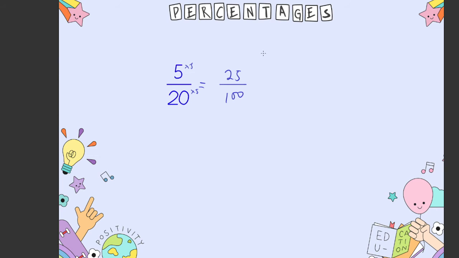So now you just have to bring that once again to the lowest terms. And that's still gonna take you back to 5 over 20. So to make it easier, all you have to do is bring it to the lowest terms. So 20 divided by 5, that's 4. 5 divided by 5 is 1. So 1 divided by 4, that's 0.25 times 100. Or you could just move 2 places to the right, and you can come up with 25%.